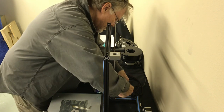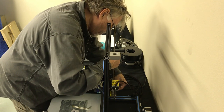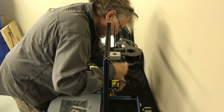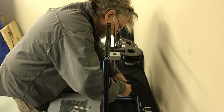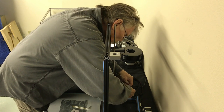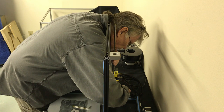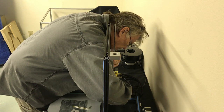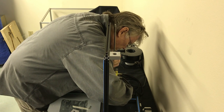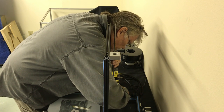What I'm doing here is taking the top of the two grub screws or set screws in that little spring-loaded motor coupling here. We're taking the top one. Let's see, some of them have two, so be careful. Just look here. This one has two. The other one only has one. We're going to loosen up both of those grub screws.